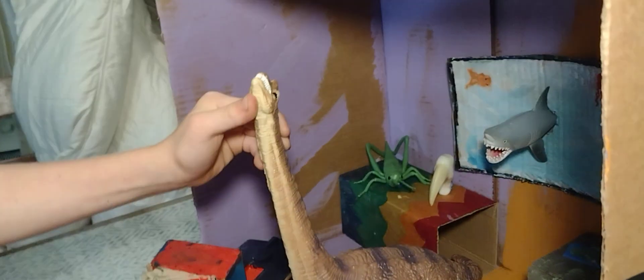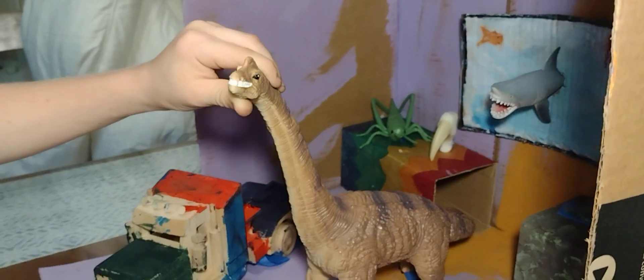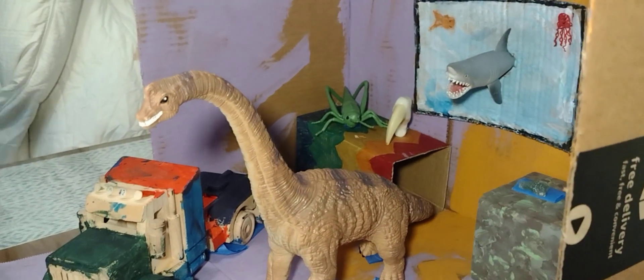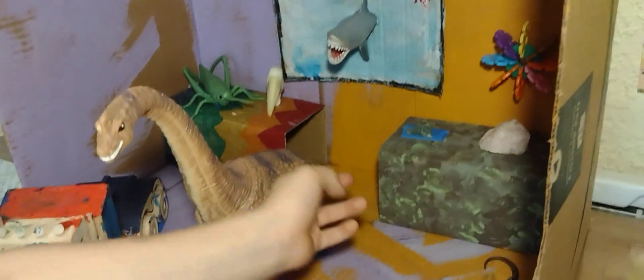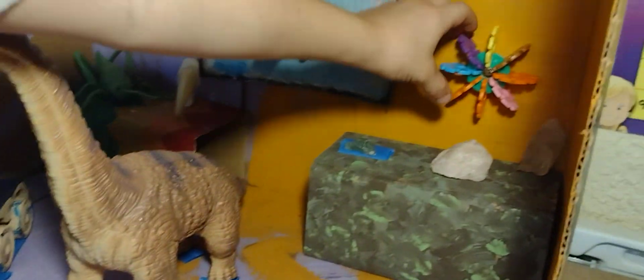He even stretches his neck so you can check his teeth! That's how he can get to all the leaves on all the different angles of the tree — this is a tree. This is a very cool museum! This is a cricket. This is a rainbow table — I love the tables that you made!